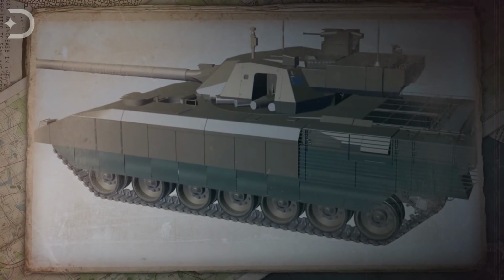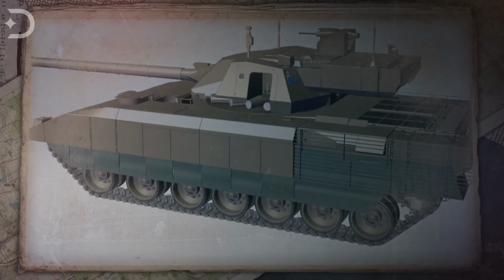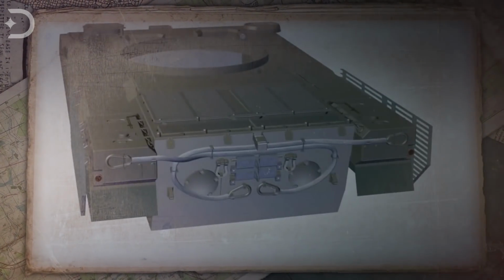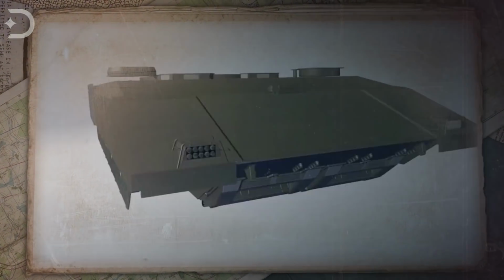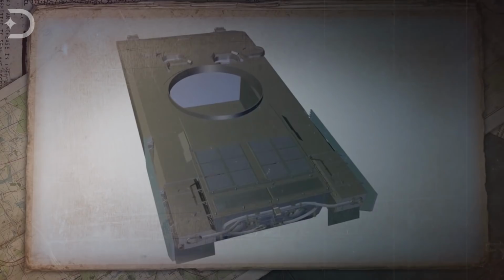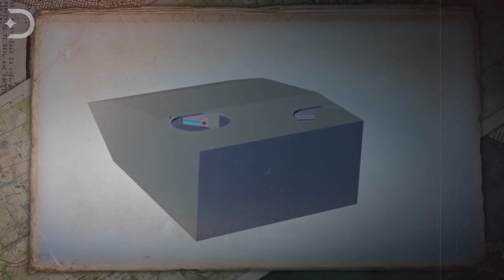It appears that the Armata T-14 is using explosive reactive armor around most of the hull and turret, while slat armor covers the rear engine deck. This armor is a lot lighter and cheaper than other conventional composite type armor like the Chobham armor. The Armata is fitted with many super advanced features that have never been implemented in another operational main battle tank.